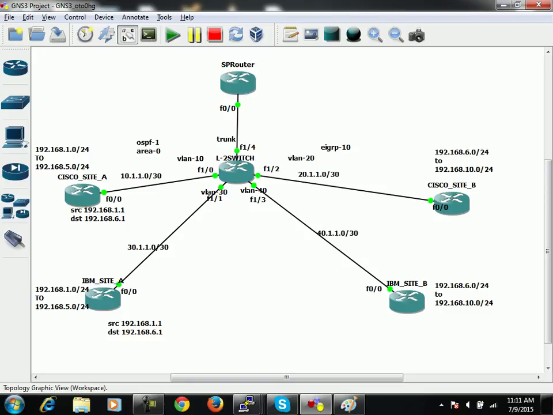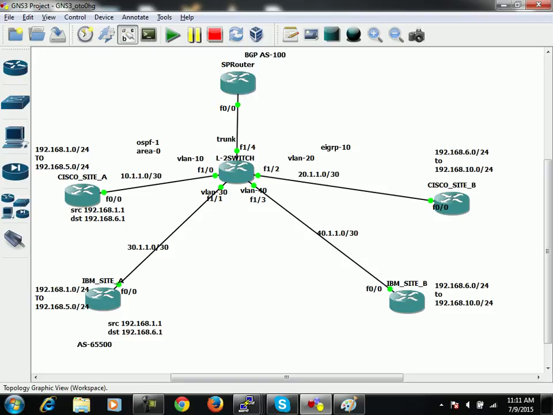Let's say that this time we want to configure BGP in between IBM site A and the SP router. So at the end of IBM site A, I'll be using AS 65500, and at the end of the service provider router, I'll be using BGP AS 100.